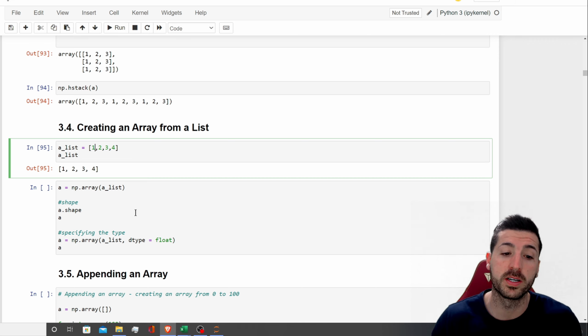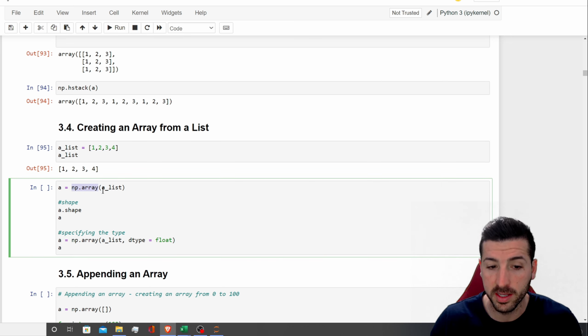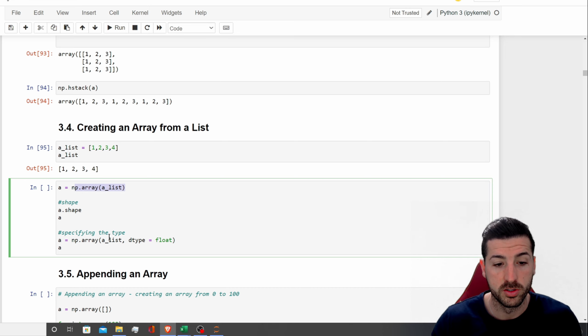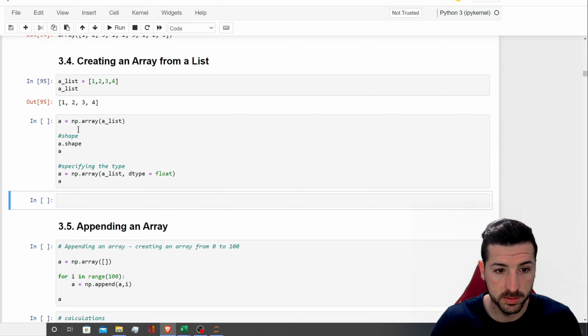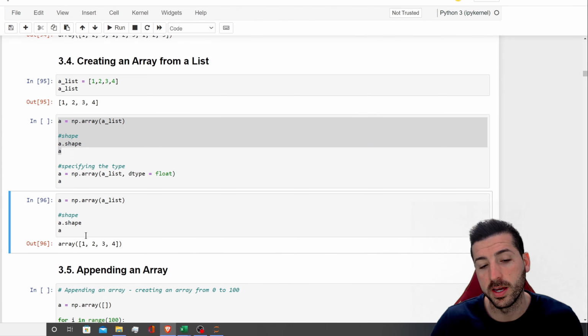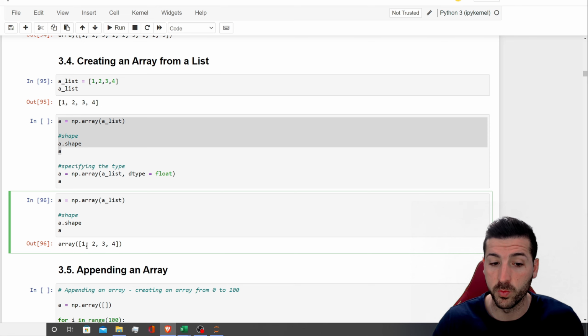So now we can say np.array and then pass the list into the array and then save this into A. So if I print A quickly, you can see that it's a 1-dimension array with 1, 2, 3, and 4 as elements.